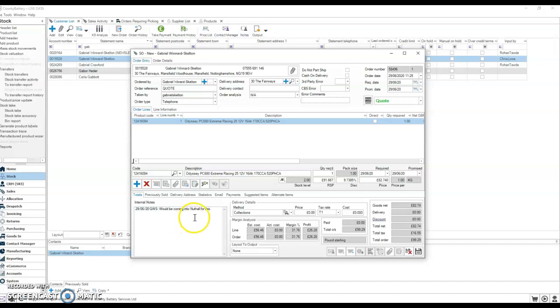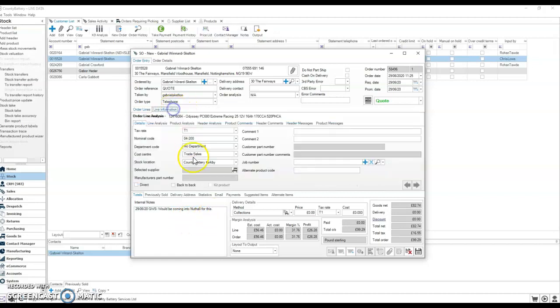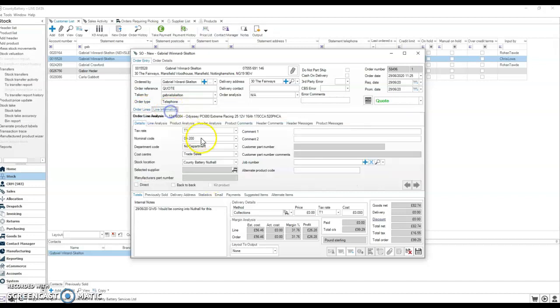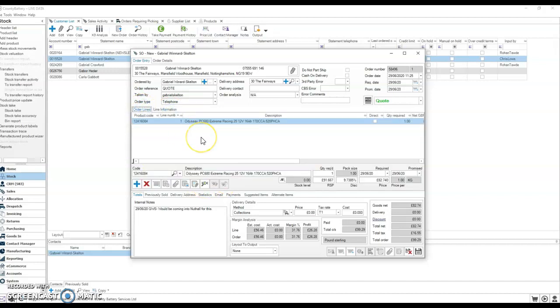Now, interestingly enough, because he's now coming into Nuttall for this, you need to make sure that you're changing the stock location. So stock location, set that to Nuttall. Now it's important to do this because that means that when Nuttall comes to view the quote, everything is already set up. The idea is we're setting up as much as we can so that the time wasted when the customer actually comes in is a lot less, same as if it was on the phone and the customer was going to order over the phone.